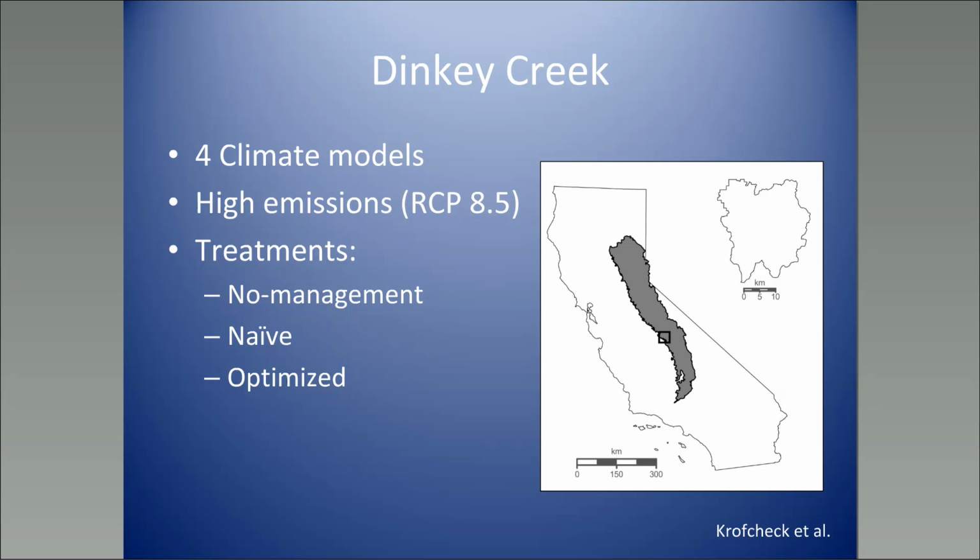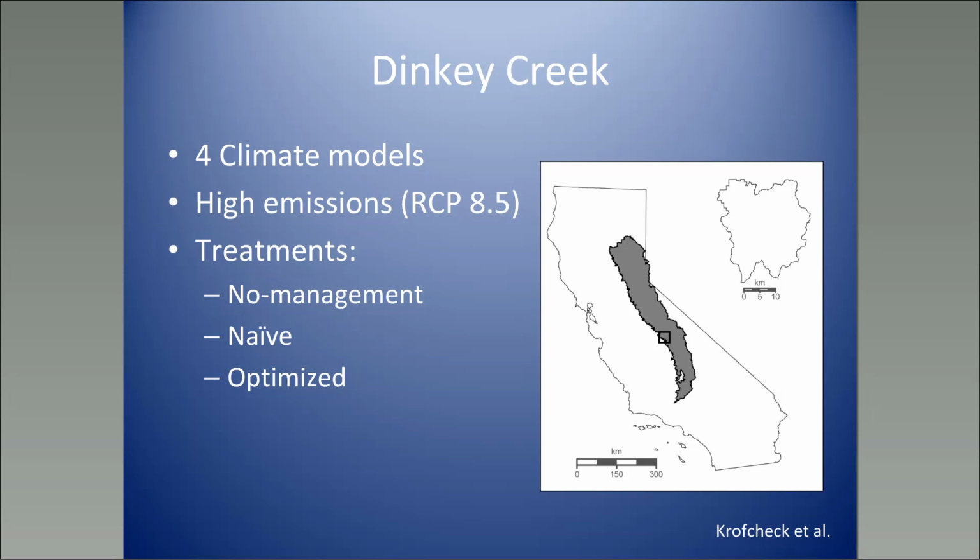And then in this case, what we wanted to do was really look at what potential existed for how we allocated treatments across the landscape and how that might interact to influence carbon stocks. So we designed 2 different treatment scenarios. The first we're calling the naive scenario, where areas that had a lower than 30% slope received understory thinning treatments, and everything was prescribed burn with return intervals based on historic mean fire return interval for each of the forest types.